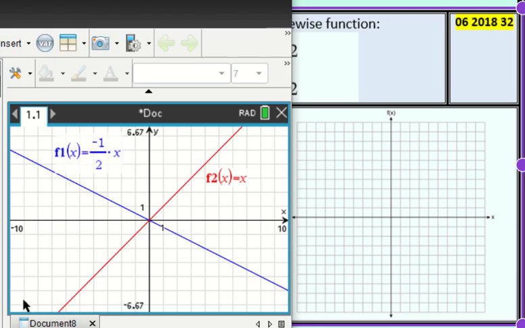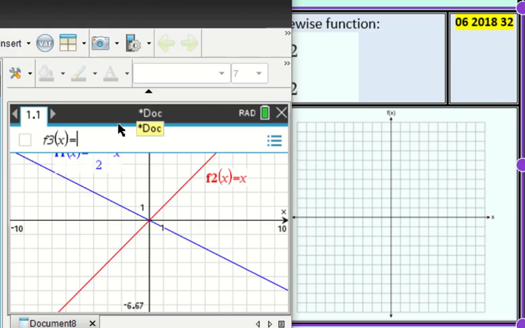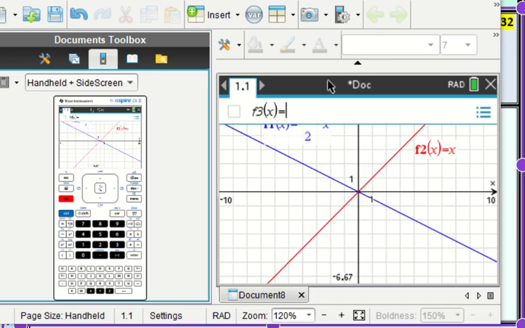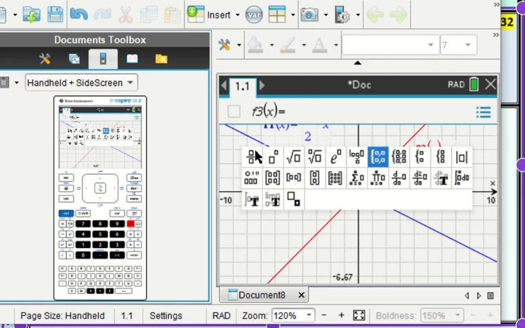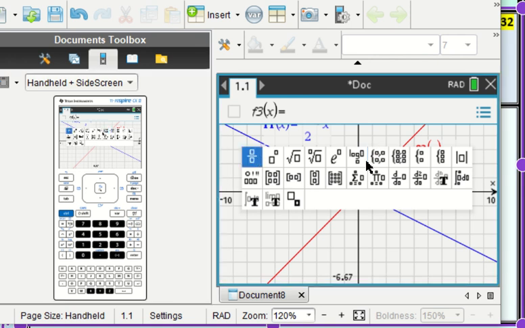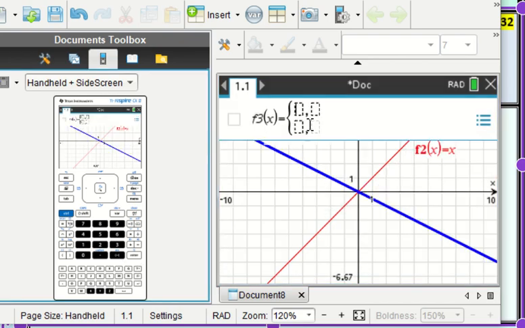So we're going to press the tab key. Now we have a new command line, but what we need is the piecewise command. So right on the right-hand side of the number 9 key is the template key. In the templates, we are looking for the open bracket with commas because we need our function and then we need the parameter with it. So we press enter. That gives us our piecewise command.